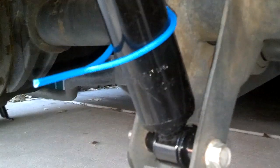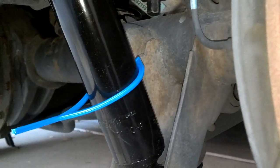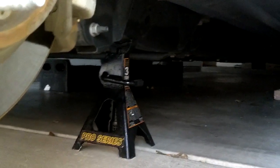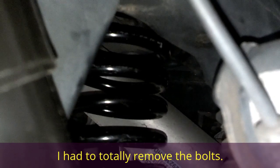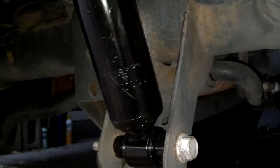Now that that bolt's in, I'm going to jack the car up just a little bit to make sure that the weight of the vehicle is off of that jack stand, then I'm going to take these spring compressors loose and remove them. Okay, I got the spring compressors out. The bottom of the spring is seated right. I'm going to make sure the top is seated right. I got the bolts in the shocks. I'm going to go ahead and torque those down to 60 foot-pounds.